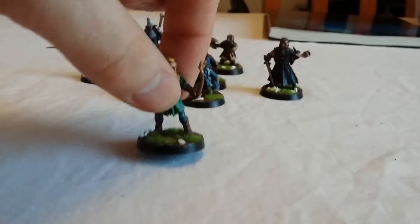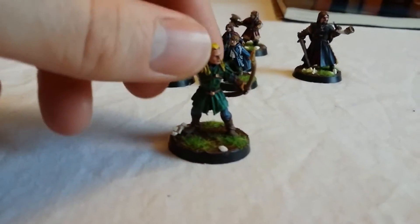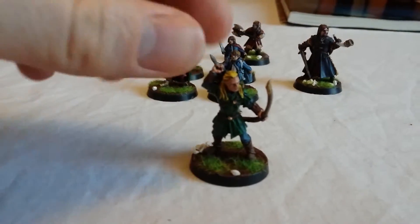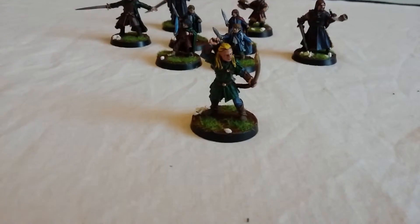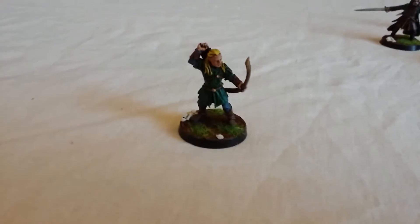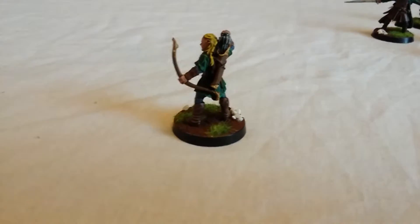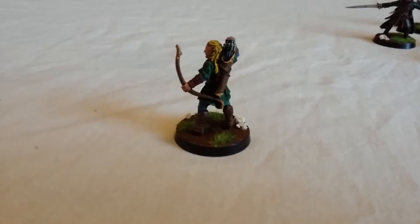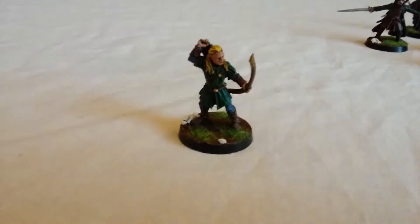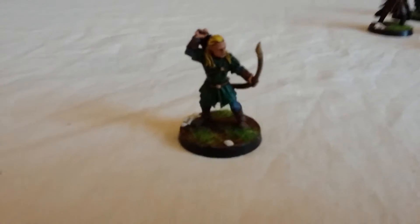Got Legolas. Very simple — he's quite easy to paint. I just went for the overcoat first and then the trousers. I know the green is Dark Angels Green, though I'm trying to think of the modern name for it. Really cool little model with some brilliant special rules. Nice little gold highlights, pleased with his hair — it's a nice vibrant colour. Eyes and ears all came out nicely. Really, really pleased with him.